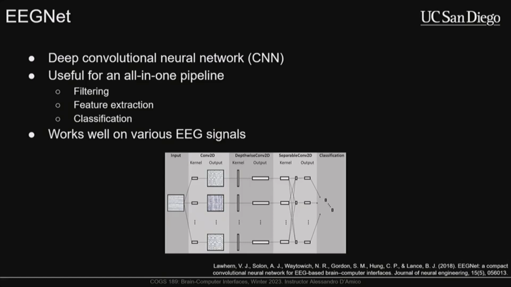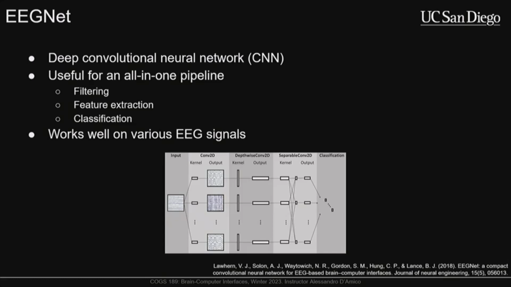And then the penultimate layer is a spatial filter, and we can actually plot the topo plots just like we would see in CSP to make sure that it is learning reasonable spatial filters. So it's not something that is completely opaque to us. We can at least observe what the results are after training. But again, if you want to make these slight modifications, it's not an optimal choice for that.